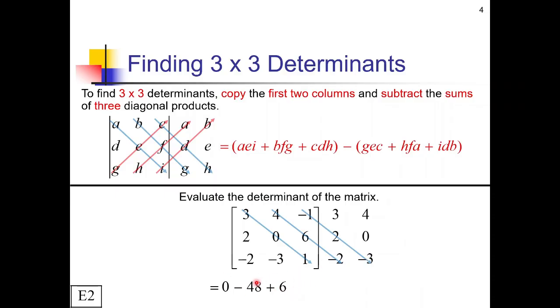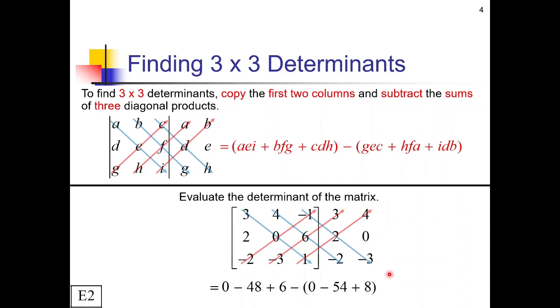And now from all these, we have to subtract the top up or the bottom up diagonals. So we've got negative 2 times 0 times negative 1. We've got a 0 in there, so that zeroes that whole product out, which is nice. So I'm going to do minus parentheses and then 0 is the first thing inside there. Next, we've got negative 3 times 6 times 3. That would be like negative 9 times 6, so negative 54. And lastly, we got 1 times 2 times 4. That's going to be 8.